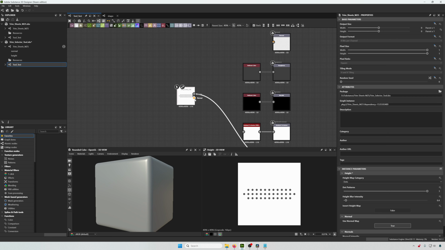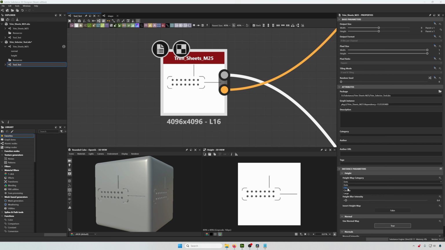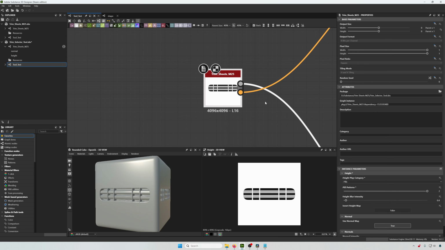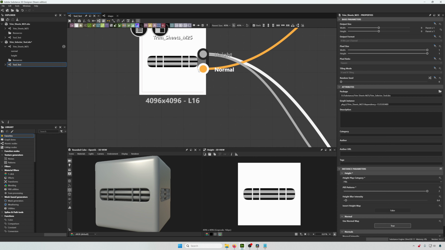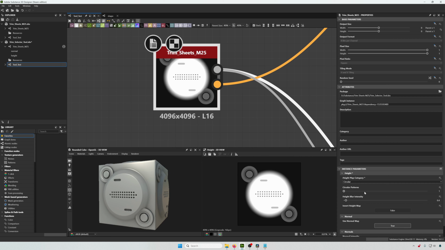This is a very good way when you're creating these kinds of tools to give functionality to the user. If you don't want all of the maps and outputs to display at the same time, you can start off with something simple and then it becomes complex as people turn things on and off. So right now I'm testing the height map categories and just make sure that everything's working. I plugged in the AO just so the display is better and more representative.